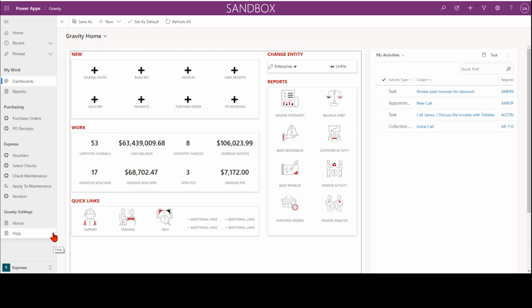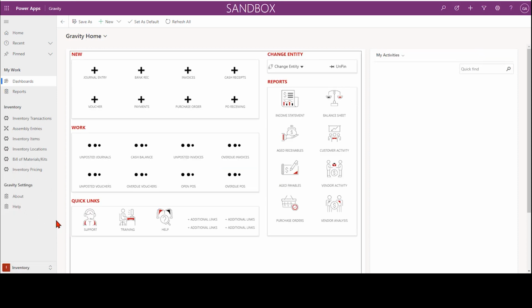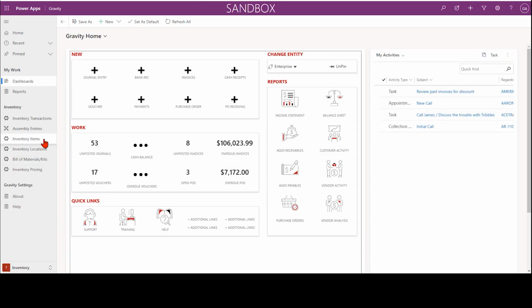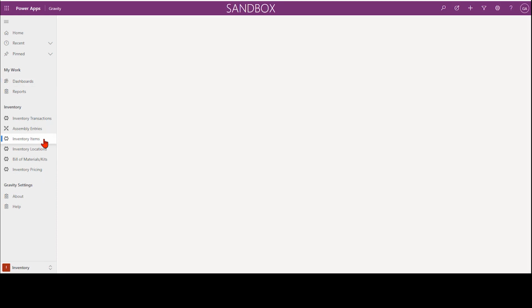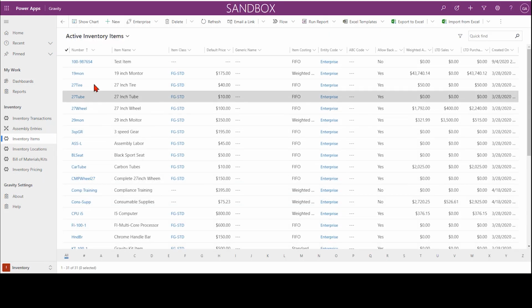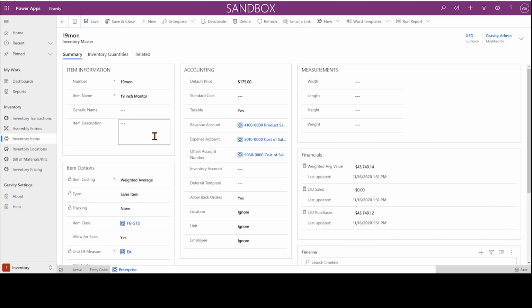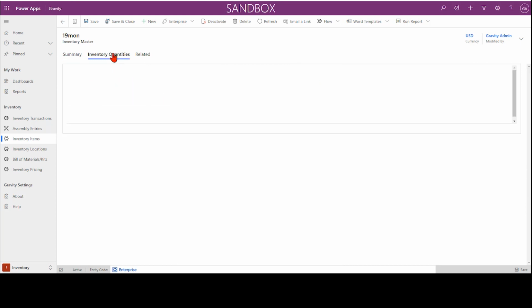But before we can talk about purchase orders, we have to actually take a quick look at inventory. So I'll move here to the inventory system, and we'll open up one of the two main files on inventory, which is inventory items. This is a listing of all my active inventory items. On an inventory item, there will be a lot of items that will actually impact purchasing, such as item costing, the type of item it is, and are we going to be tracking this item like with lot or serial numbers.